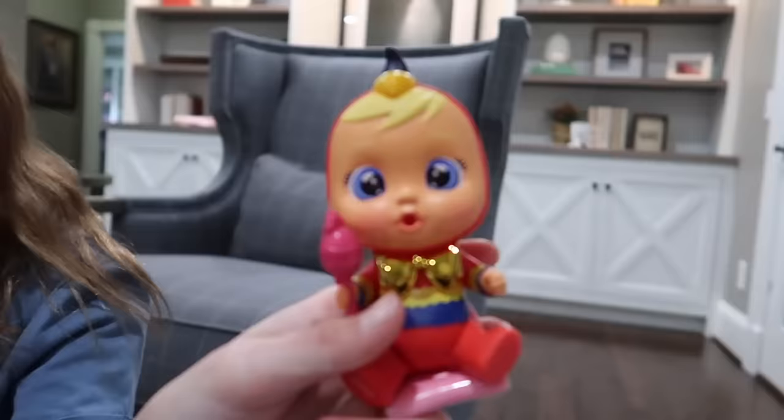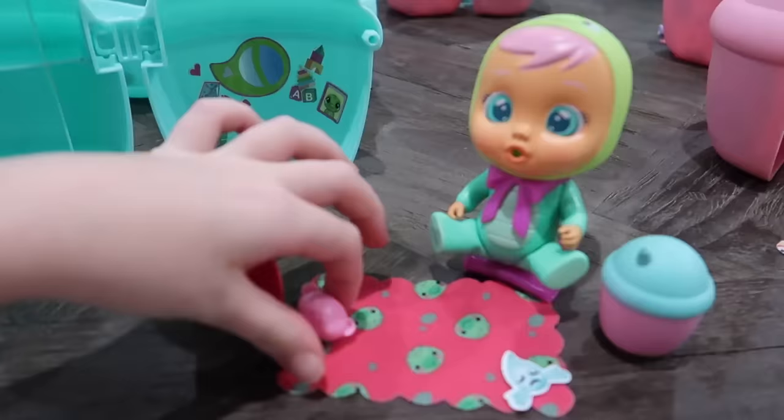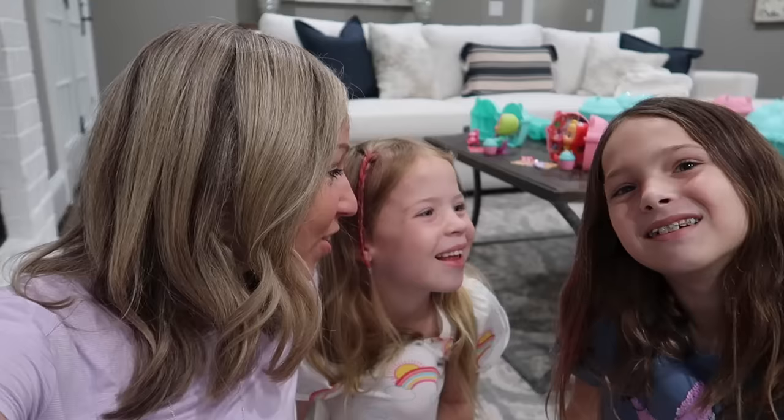Lori came with a mask and a little rattle — already in her hands. Let's put you in the stroller. We officially have all 13 Cry Baby Magic Tears now — we collected them all! That's kind of cool. So now it means it's time to talk about our challenge today. We're going to go to the zoo and take all 13 dolls with us.